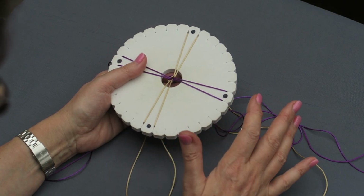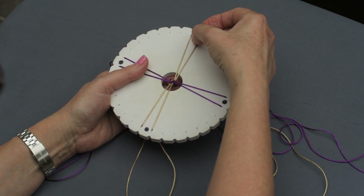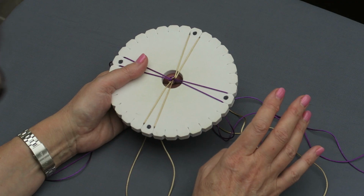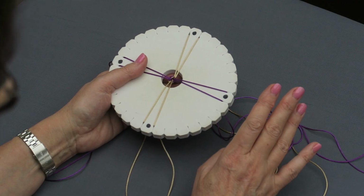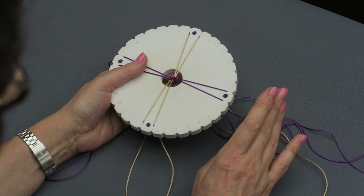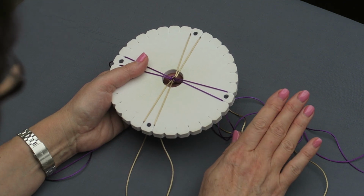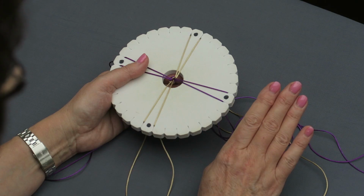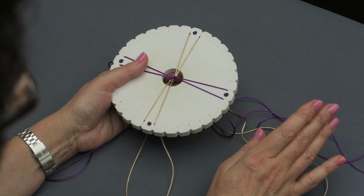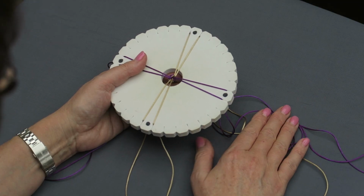You may see other instructions where you use different cords, top left and bottom right. This will produce a slightly different sort of braid with the spiral going in the opposite direction. And this is something you may wish to learn in the future. But at this stage, I strongly recommend that you stick to the basic, because this means that you'll be able to follow all sorts of lovely patterns and designs that you'll find on the internet.